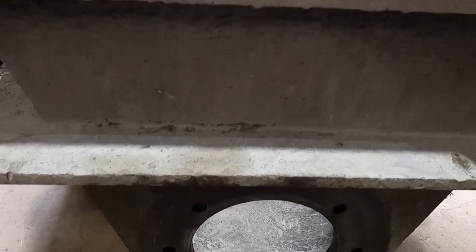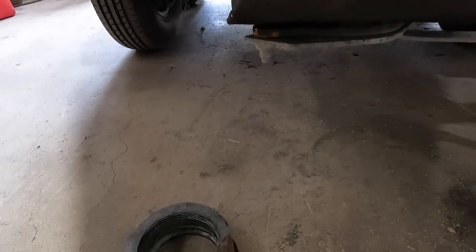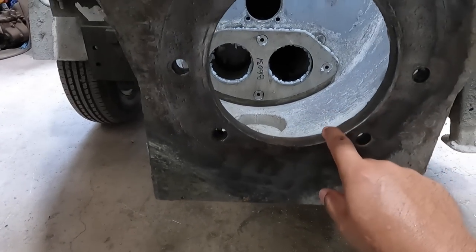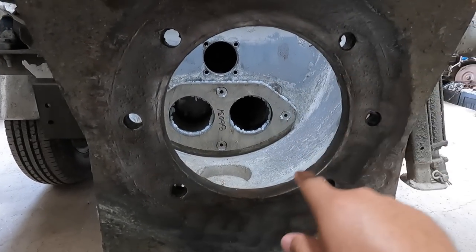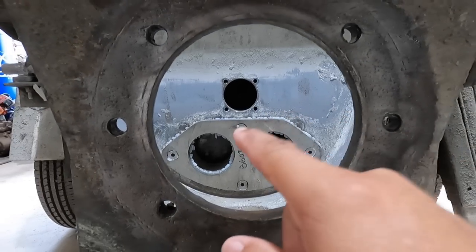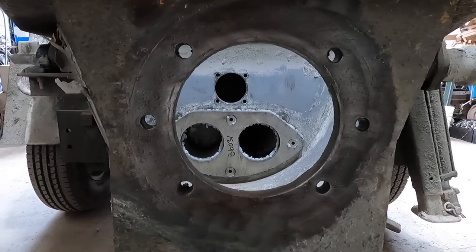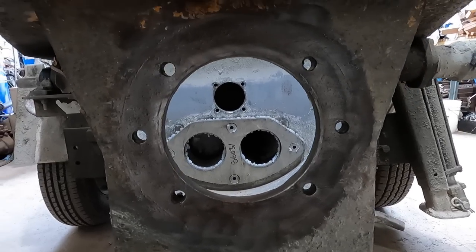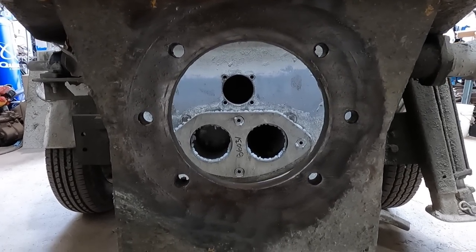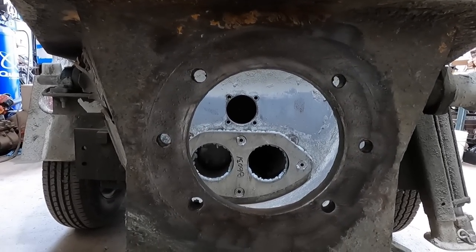Either way, my job now is to make this fit in here. There's a lot of play in this area. And of course, that's the center line hole over there, and this is the center line hole over here. Now this would normally be a really easy job for any line boring attachment or equipment. And I do have line boring equipment, however, not one that can handle this diameter.